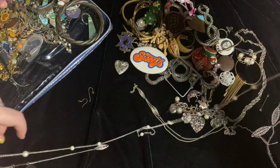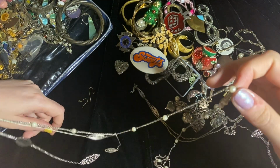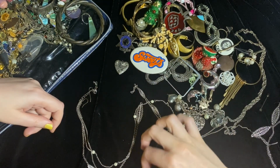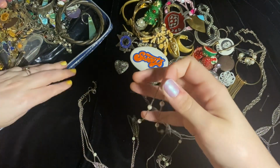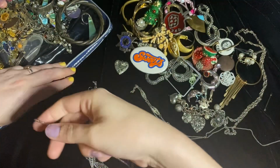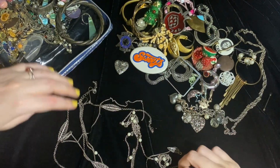So it was broken, so you'd have this, and then another one, round, where all these chains connect. So you have three different styles of chain that would hang in a layered way. Oh, I like those layered necklaces. Yeah. I've also seen these attached to sweaters or something. It's a fun piece of jewelry. So all these pieces were pretty long and were one piece of jewelry. Oh, it's pretty. How cool.